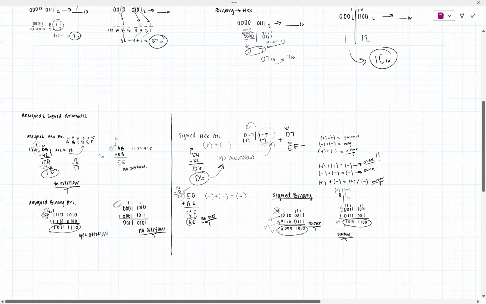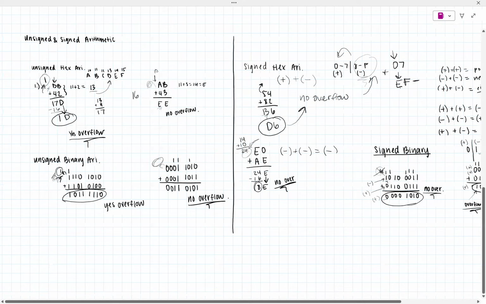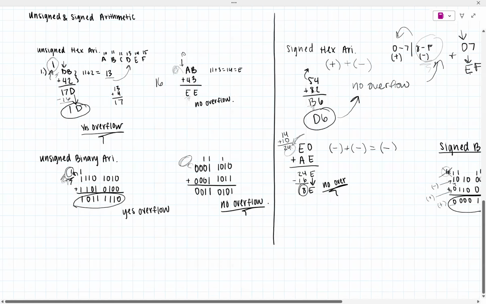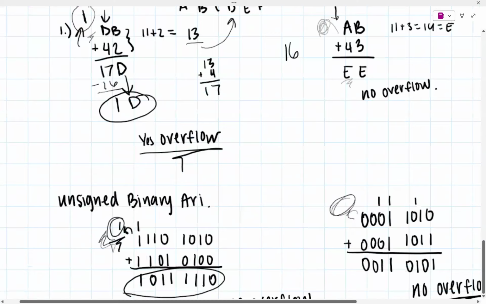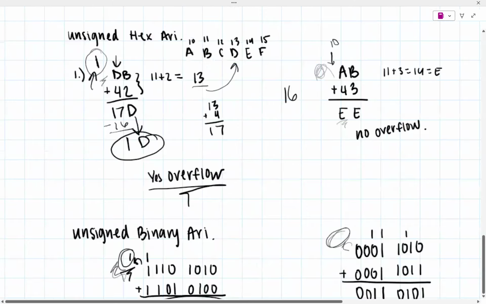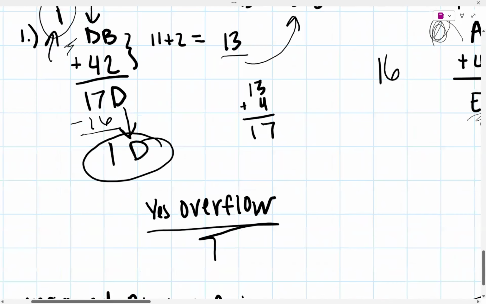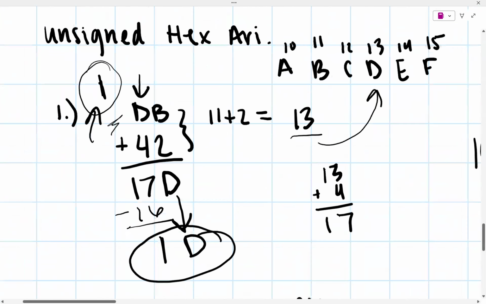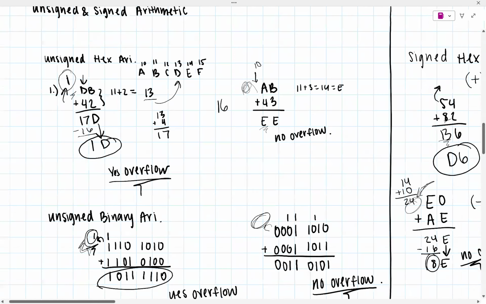All right, so that's the end of this video. Again, just to mention, when you're working with unsigned numbers, how you tell if there's overflow or not is if we have extra bits coming over on the side, right? If it doesn't fit in the range, right? And again, when you're answering the question, don't try to include that extra 1 over here. Leave the answer as is, right? We never want to write this extra bit anywhere, right? We're only caring about that so that we can tell if there's overflow, right?